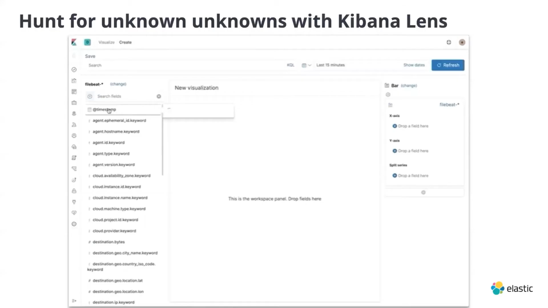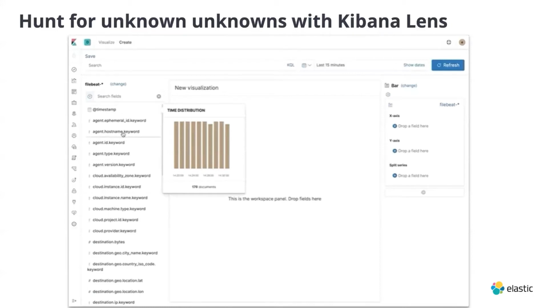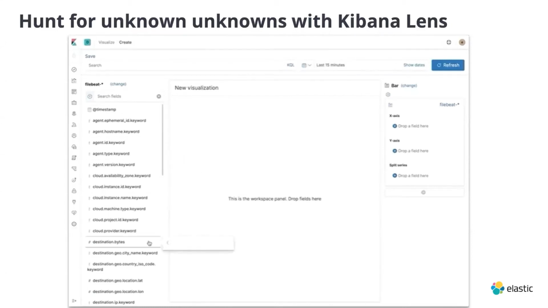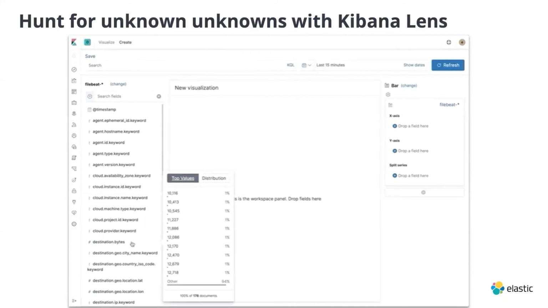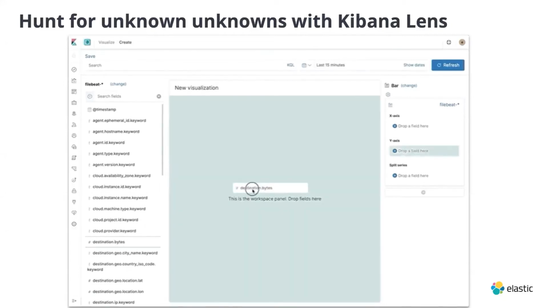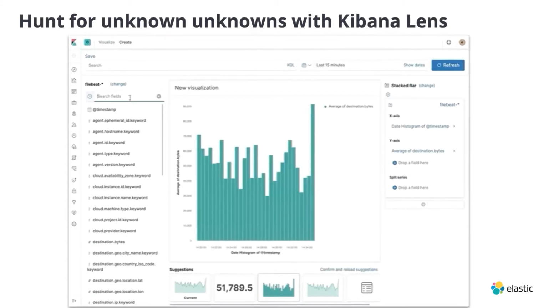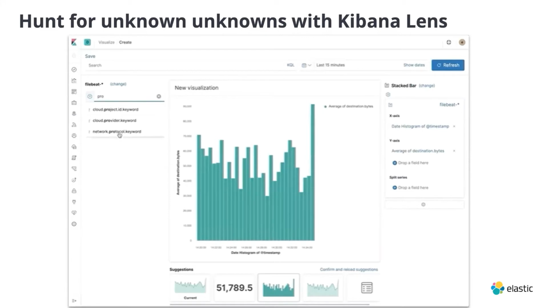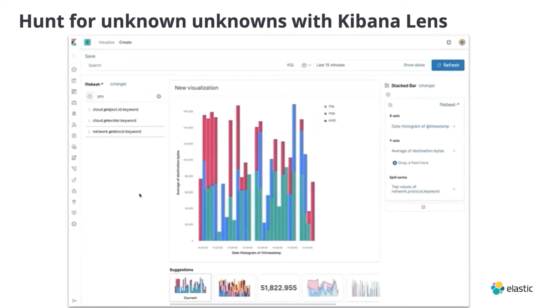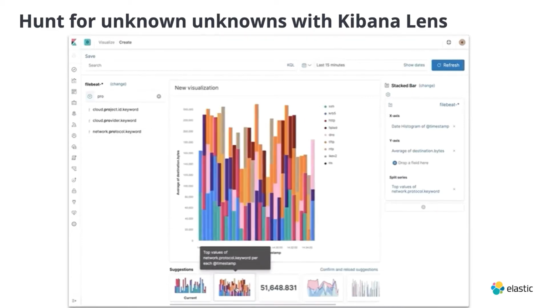Yeah. So I want to quickly go over a couple of the things we're focused on in Kibana. If you've been a long-time user of Elastic and Kibana, you know that there are a dizzying number of ways to visualize data. We have a time series visual builder, we have Timeline, we have histograms, bar charts, heat maps, geo maps.